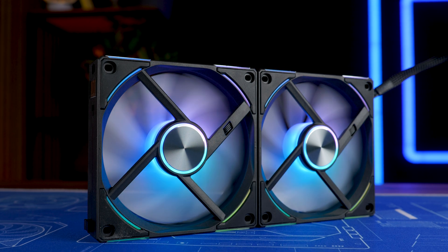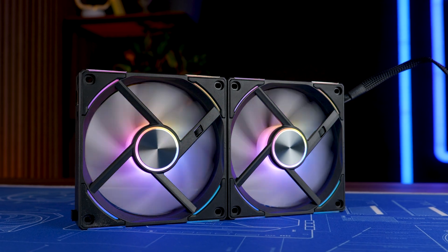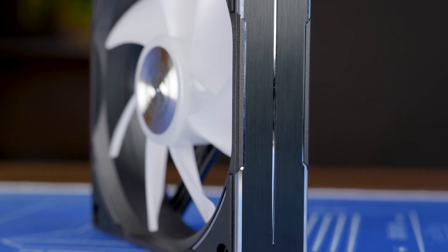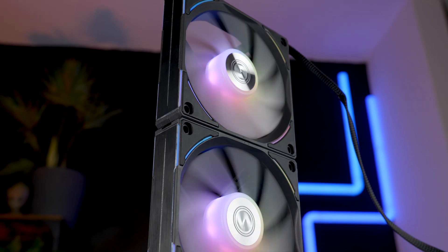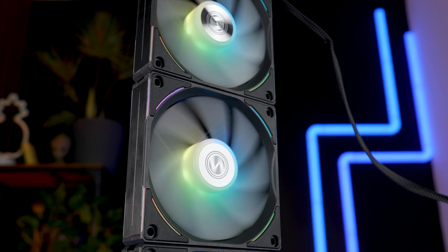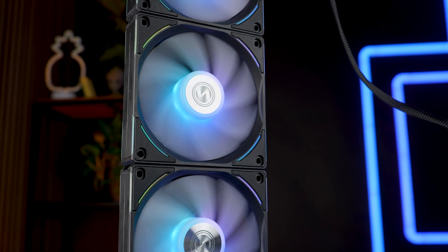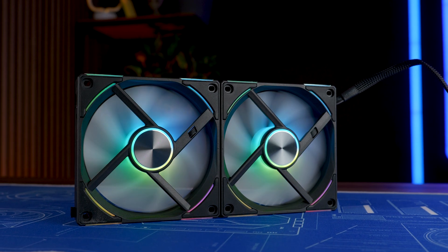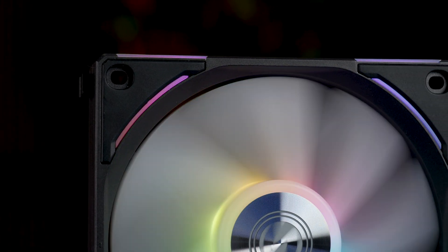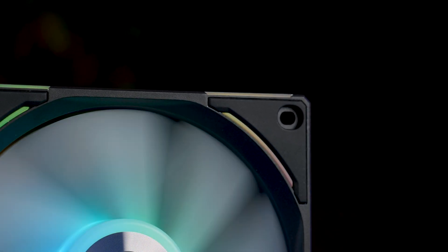At this point you might have spotted a few other changes Lian Li made going from V1 to V2 — like this metal bracket on the side, which is now slightly thinner around the central part and got RGB. Even more RGB. Completely lit, we got RGB coming out of the central hub, illuminating the seven slightly bent but very thick milky acrylic blades, then four rounded lines at each of the fan's corners on both sides. We also have the ARGB ring in the back of the fan, and now a total of eight very thin RGB lines going around that metal-looking part. If you are one of these RGB addicts, this will definitely give you a fix.